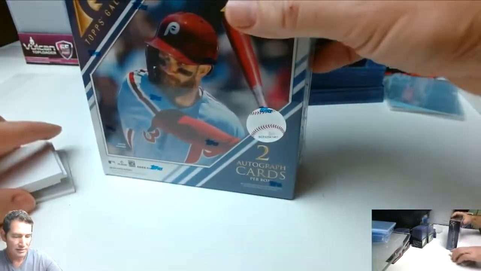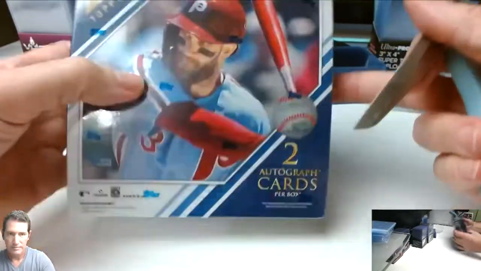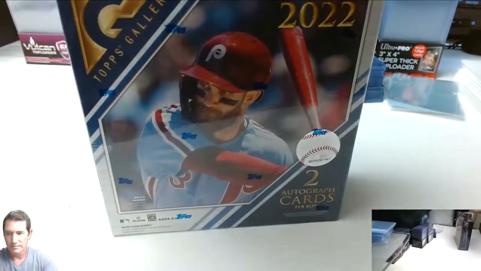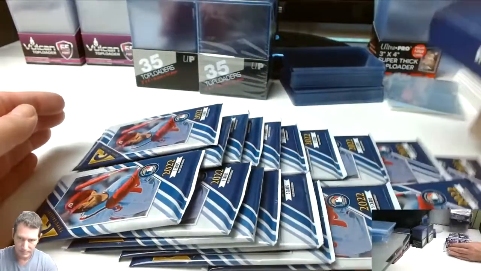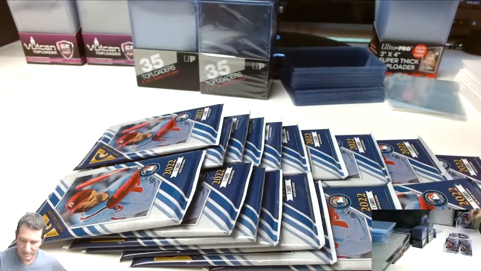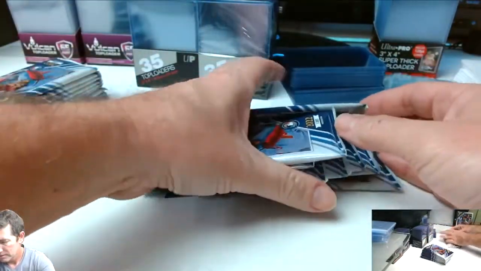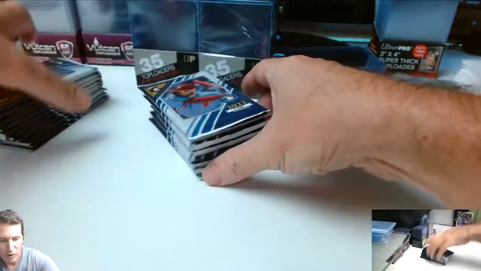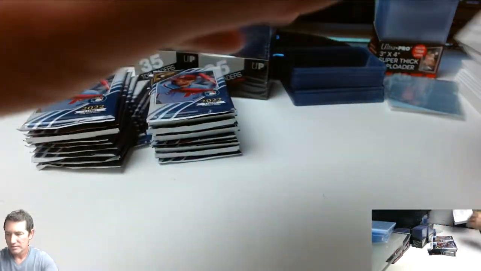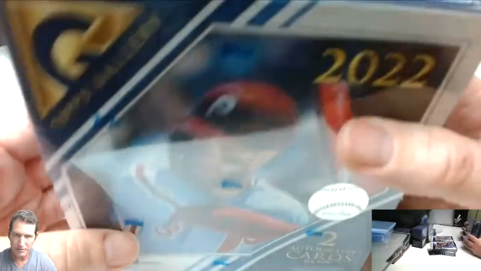All right, we're going to do the first big dog here. Woo! How many packs are these things? There's 100 total cards in each one of these monsters. Well named monsters. Yeah, right there. 20 packs, 5 cards per pack, 100 cards, brother.